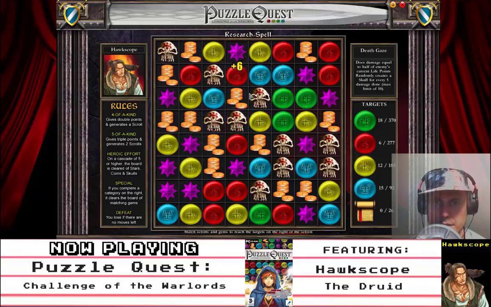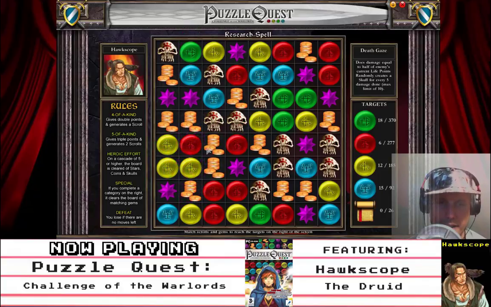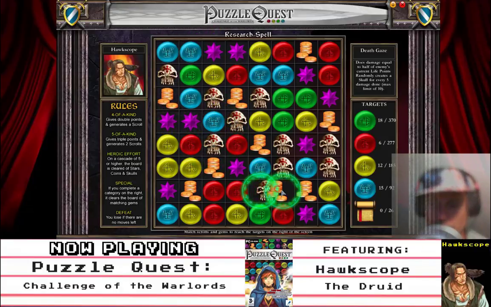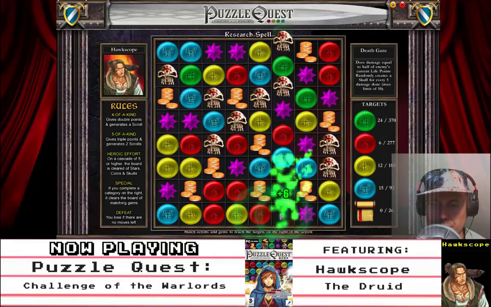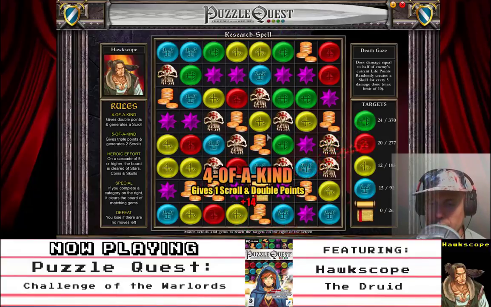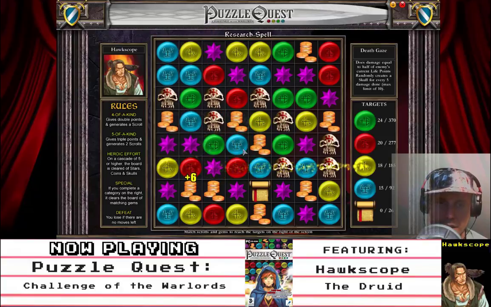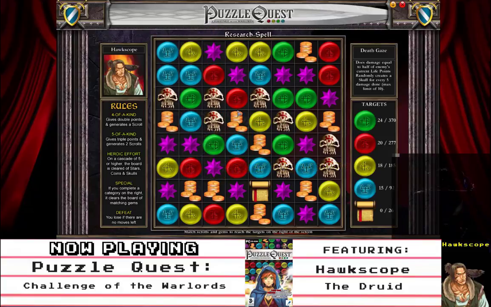Experience. Yes, see, experience. Skulls. Windstone. Redstone. Gives one scroll. Double points. Alright, got one scroll, that's good. Skulls. Okay, we have enough so far.